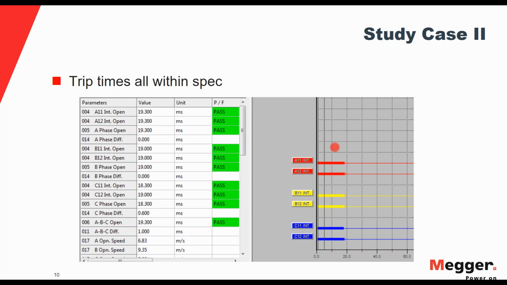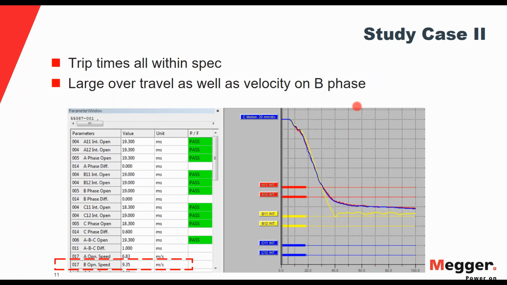They said, let's add a motion test to this breaker. So they did the motion test on all three phases, because this breaker has separate mechanisms. Each phase has its own mechanism. They found out that phase B's motion is going really differently from phases A and C. You can see phases A and C are the red line here, and phase B is going way further over them. It's really over-traveling, and it is actually faster than phases A and C.